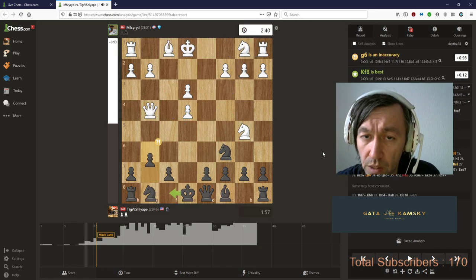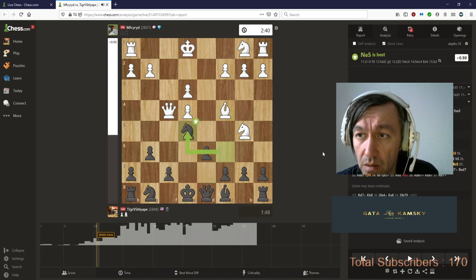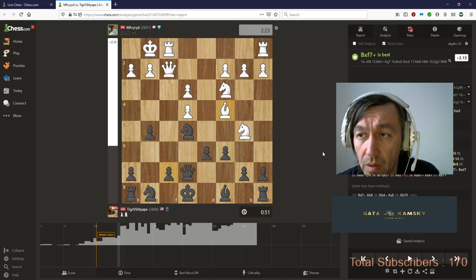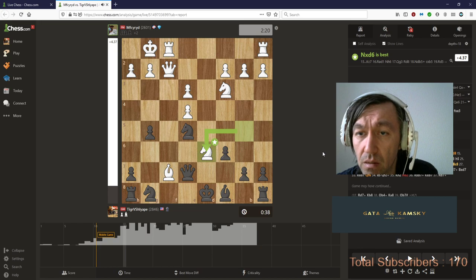So what did I do? I played g6, queen f4, castles. I had to play f6, yeah. Yeah, bishop f7 just kills me. Then knight d6.